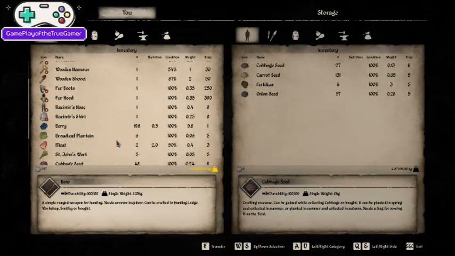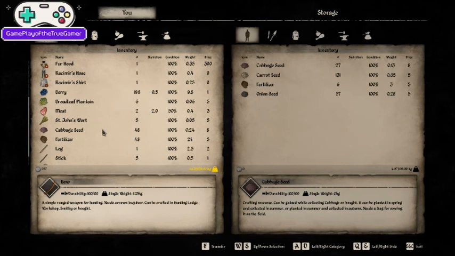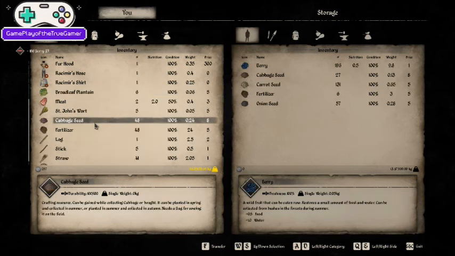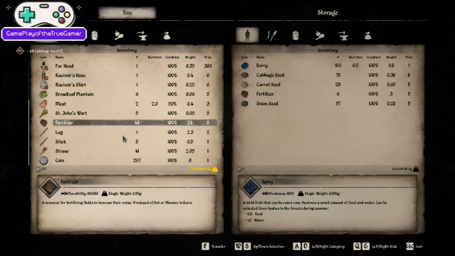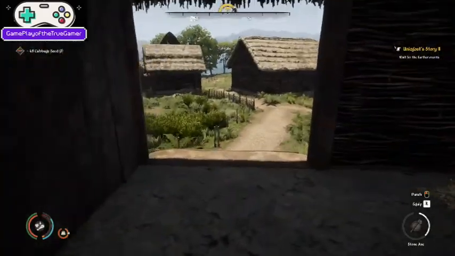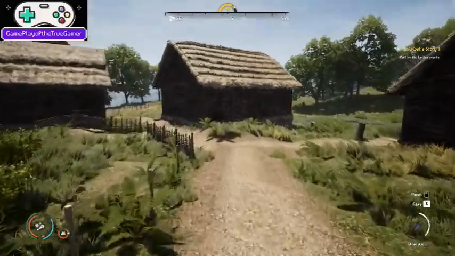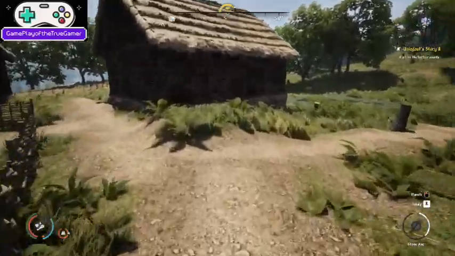Oh, snap. Crack 'em and pop. Oh, I got all these berries. That might weigh me down a little bit. Yeah, that's better. I need to make a hoe. What do I need for a stone hoe?